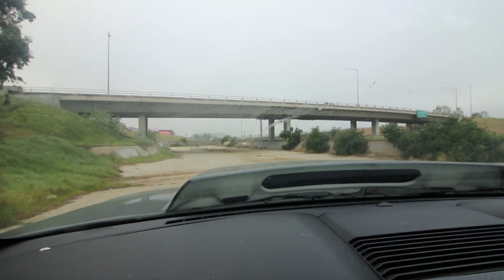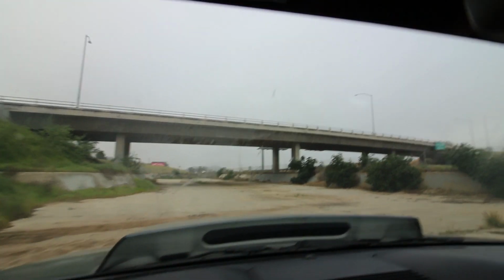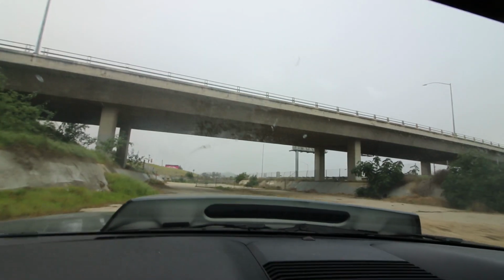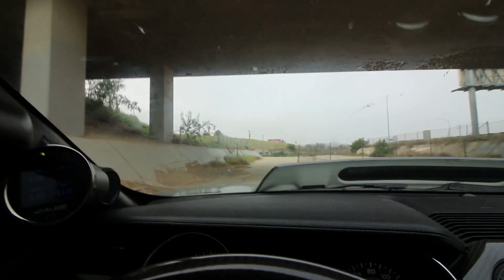We can even go in there. They opened that gate. Oh yeah, that wasn't open before. Nice spot here, and then right underneath the shadow of the bridge. Hey, we should do a next level cars down here. Yeah, that'd be sick. Bring the next level cars down here and get some pictures. Hell yeah.